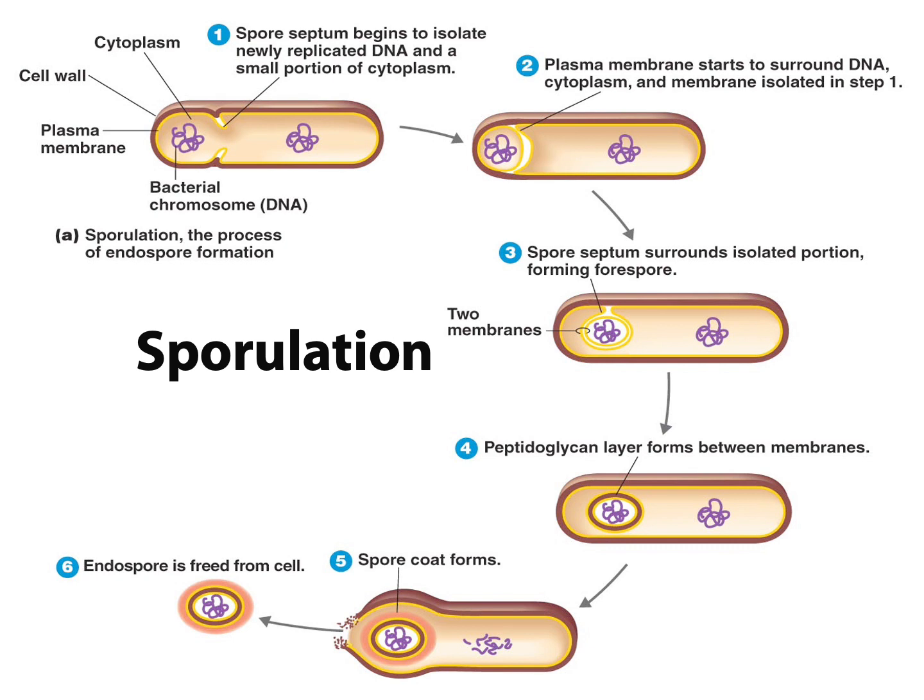Initially, these two cells are side by side, but later in development, the mother cell engulfs the spore in a phagocytic-like process to produce a single cell within a cell. The mother then nurtures the spore as it prepares for dormancy. Once the spore is fully mature, the mother cell lyses, releasing the endospore.